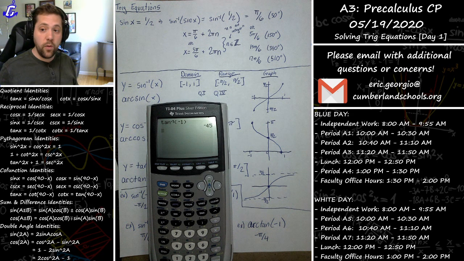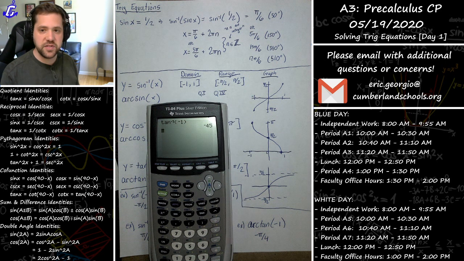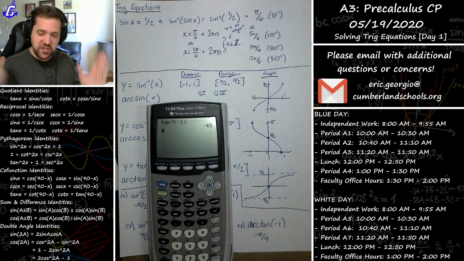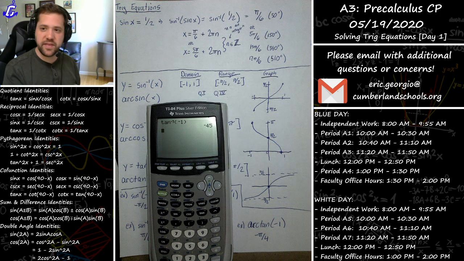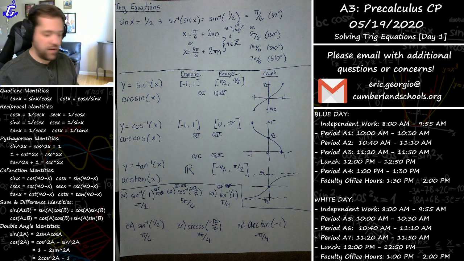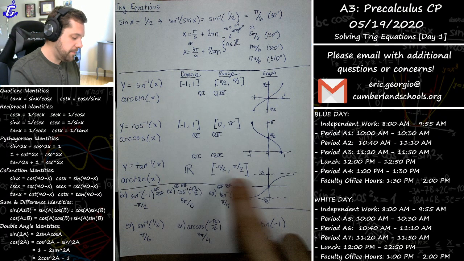Whew. Hopefully all that stuff made sense. I am going to post some supplementary notes just in case it didn't. I know that's a pretty complicated idea. Like I said, I tried to squish it into a half hour and strip it down as much as I could for you to really make it make sense. But this is why your calculator gives you the answers it gives you. It all has to do with the graphs of the inverse functions and how they're defined.